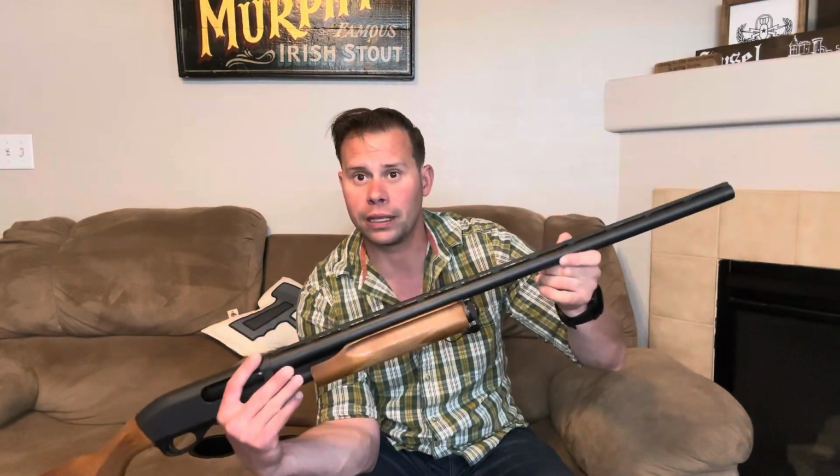All right, guys, that pretty much covers background. Why don't we go ahead and get into the features of this particular shotgun? Right off the bat, we have a 26-inch barrel. I'm a huge fan of a 26-inch barrel on a shotgun. I know I have quite a few 28-inch shotguns, but I really like the balance of this shotgun with this particular barrel. And we'll talk about that more once we get to the stock as well as shooting.